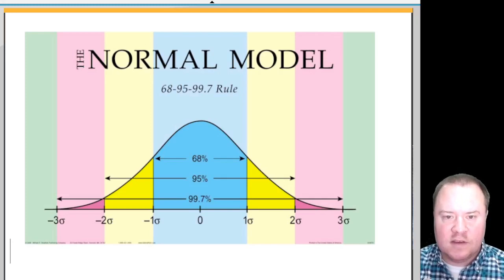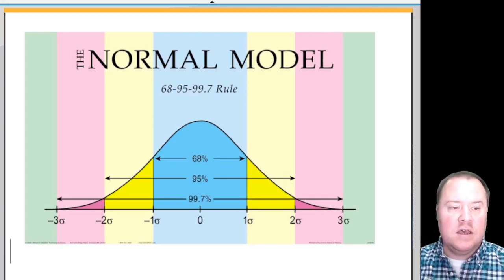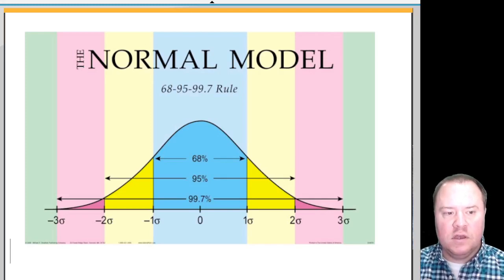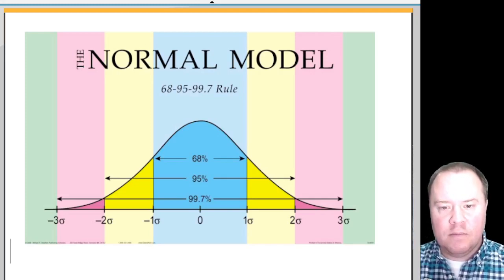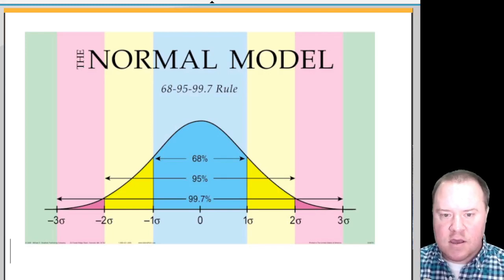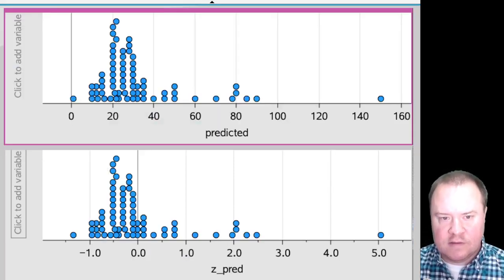That's why people call it the 68, 95, 99.7 rule. It's a rule of thumb. It's not perfect, but it's very close to this value or amount. Of course, in the real world, nothing is going to be a perfect normal model. That just doesn't happen. So this is a theoretical model, right? But things do look like this a lot in the real world. So it is helpful because we can make these approximations and get a perspective of the data without having to do as much calculating like we would have to do if it were a skewed distribution like this.